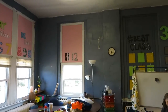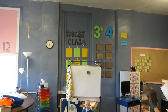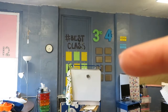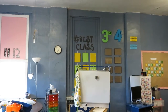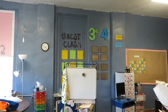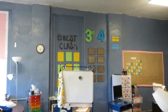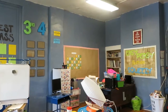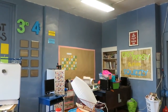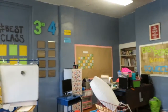So I'm gonna scan the room. Okay, not much happened on this wall. I promise I'll get to these two to get them taken down, but I don't want to get up there and fall. So that is what that looks like. Nothing changed. So I'm gonna move this way. And so here is this wall. Now, I don't know, does it look weird? I feel like I have so much stuff on my wall as I scan that when I get over to this corner, it's like, eh.